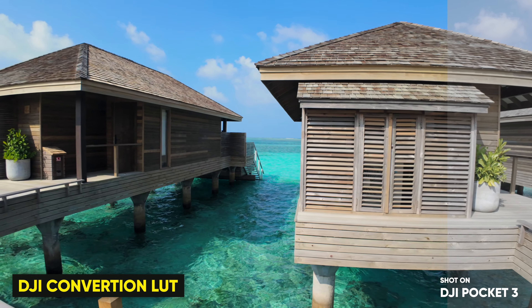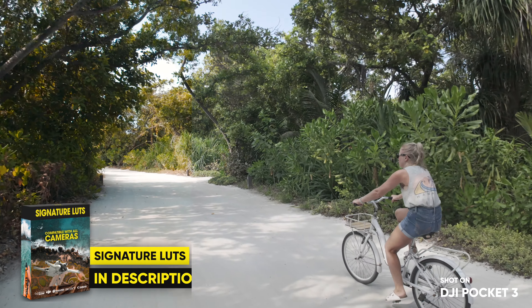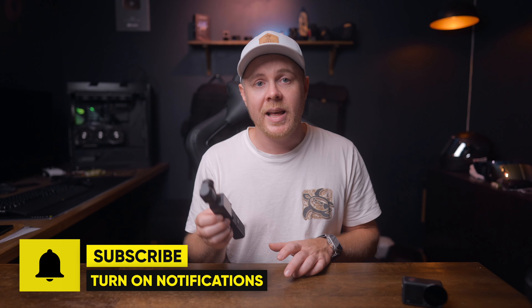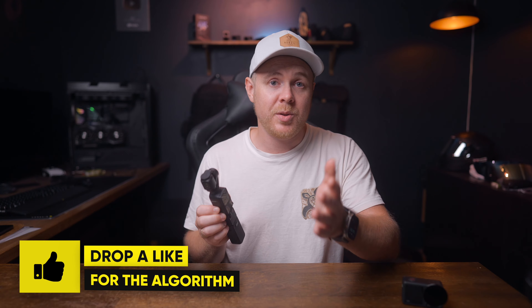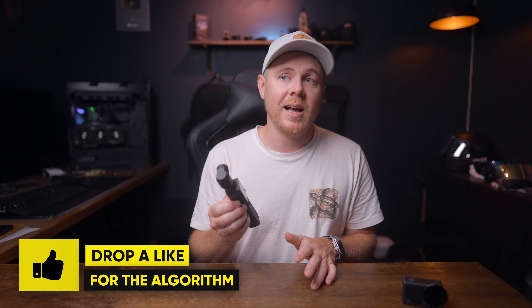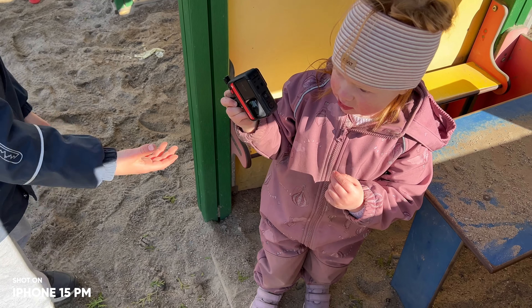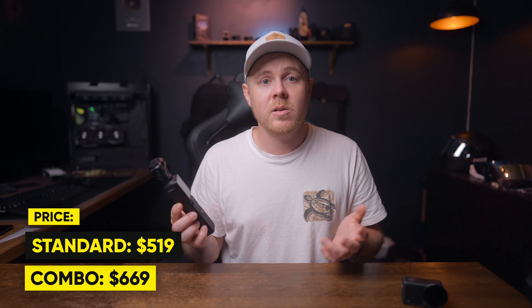The last question is whether the Pocket 3 is worth buying — and my answer is yes. It's so easy to use, so portable, and I just love the protective case it comes with, which lets me keep some extra filters in place. The image quality is untouchable in my opinion. Like I said in the beginning, I've completely replaced my Sony a7S III for all outside shots, and I think that says a lot about the Pocket 3. So if you're looking to start a YouTube channel, get a camera for vlogging, create cinematic videos, do family trips, or all of the above — and you want the best bang for the buck without compromising on quality — then the Pocket 3 is what you should get.